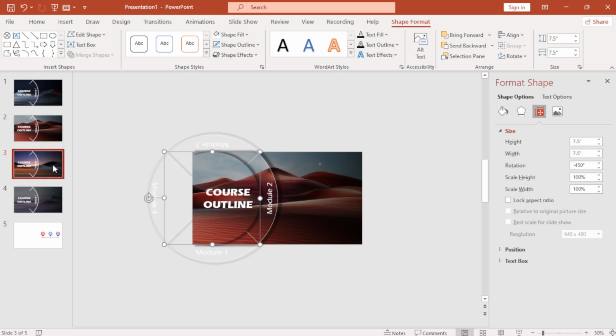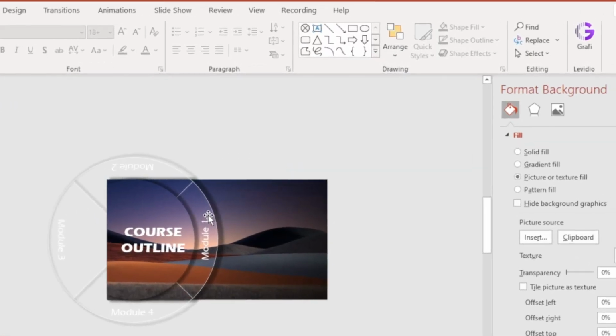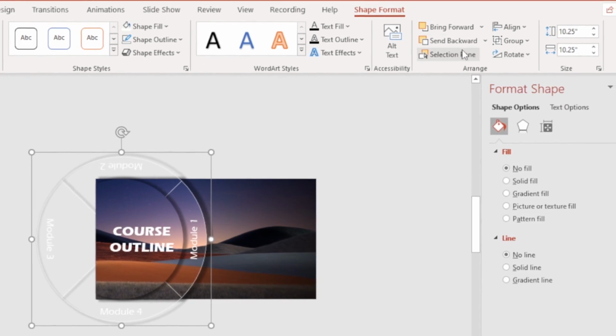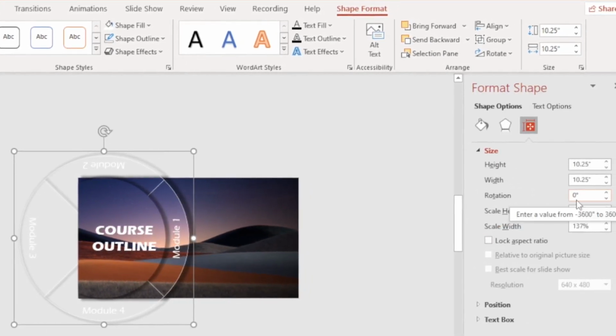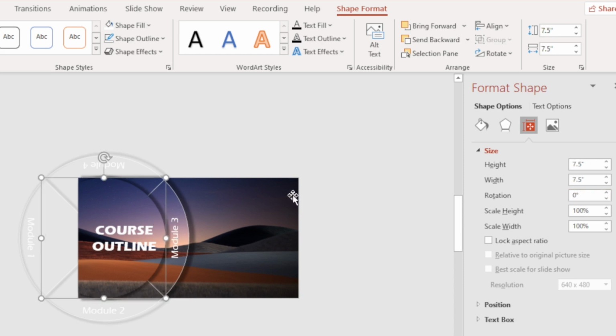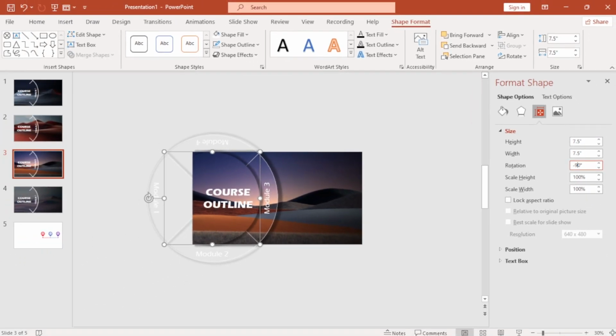We are going to do the same for this slide 3. Click on this first one, come over to our rotate, and then go to more rotate. We have this to be 90. Now we are going to rotate it to 180 degrees, and that is what we have. So once that is done, we are going to hit enter, and we have this to be in module 3, and then do the same for this one. Here we are going to rotate it to a negative 90, and we have that. We hit enter. Awesome. That is what we have.